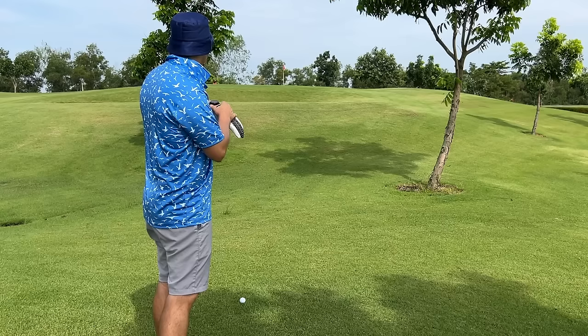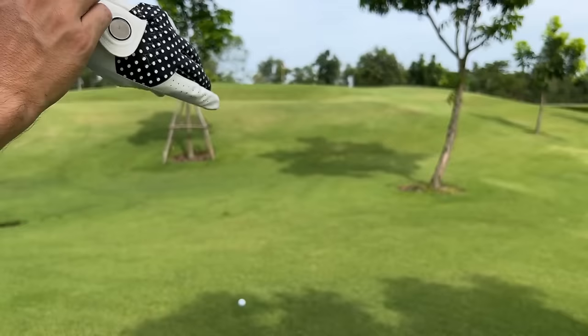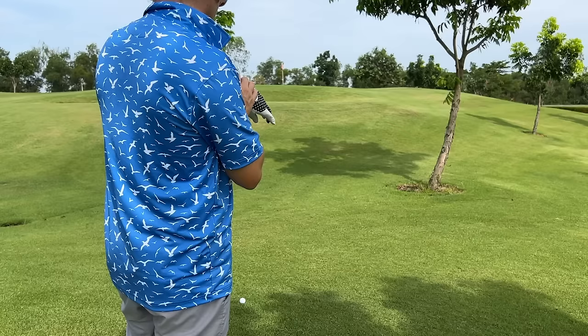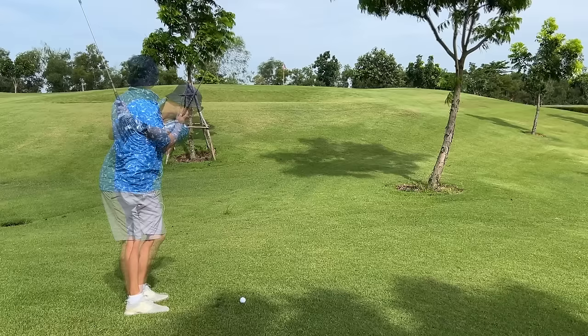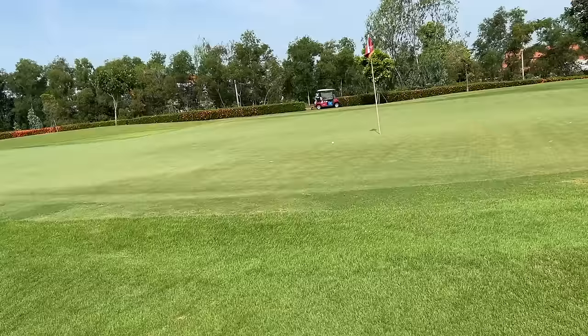You probably wonder — without a rangefinder, how do we get the exact distance to the pin or to carry the bunker? What you can do is click on the screen and it gives you a whole view. Most of these things give you a whole view and you can move the pin around. I'm going to gauge the pin at about 47 to 48 yards. The bunker in front is 41 yards to clear. So we're going to hit a 45-yard shot with a 56 degree — playing uphill so we're probably playing to about 50. Just get it on the green.